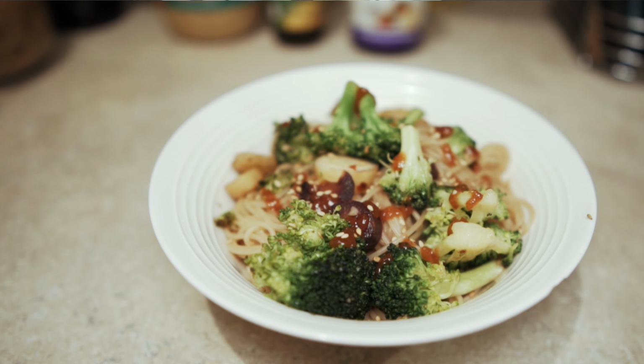We love this recipe. 1, because the ingredients become essential for any Asian-inspired dish we want to make. All the sauces and ingredients required we use in a variety of different dishes. 2, we can make this as spicy or saucy as we want. Again, customize this thing, make it to your preference. And it uses spaghetti noodles. We use those when making pastas as well, so you can use the ingredients for multiple things, and we love that.